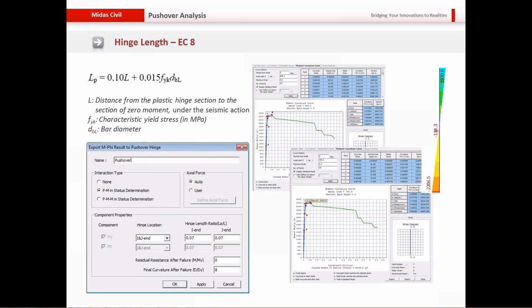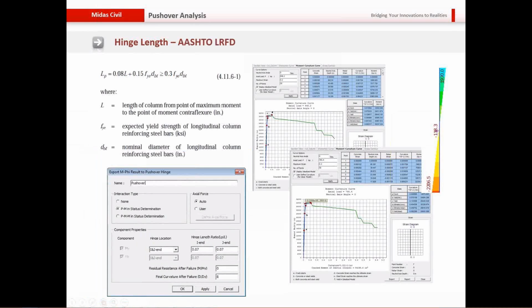So the hinge length definition is also important. Here we have the LP hinge length definition based on EC8. Quite curiously, the hinge length definition in R-SO-LIFD is very similar to that of EC8. In EC8, this parameter was just 0.1, whereas in R-SO, this parameter is 0.8. So R-SO-LIFD has a slightly lesser hinge length as compared to Eurocode, but the overall logic and the overall terminology used is also quite similar.